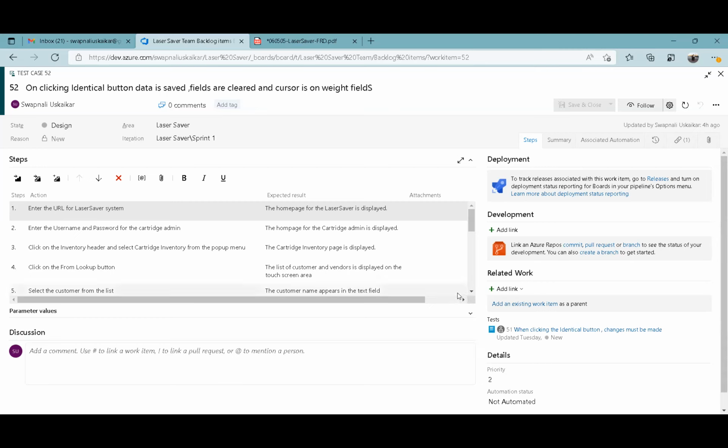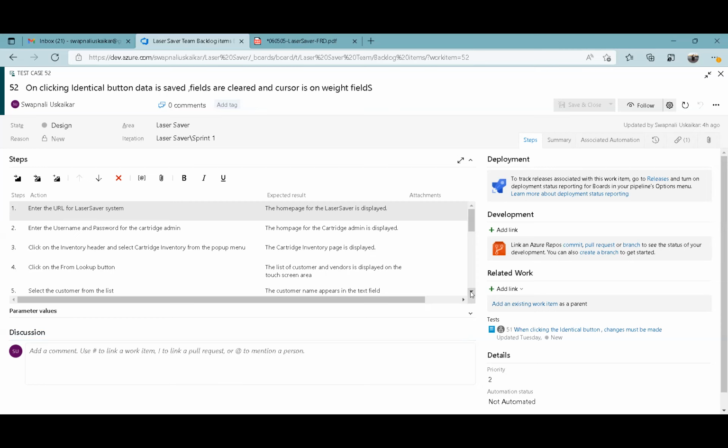If you see my text messages, I was asking you whether I'm supposed to do everything on the page till I come to the identical button, or am I supposed to assume? But since it is a test case, I suppose that we are supposed to give some kind of data to check. So I've just written the points. Maybe, as Dilip said, I may be missing the specific data here, but I'll just go with this.